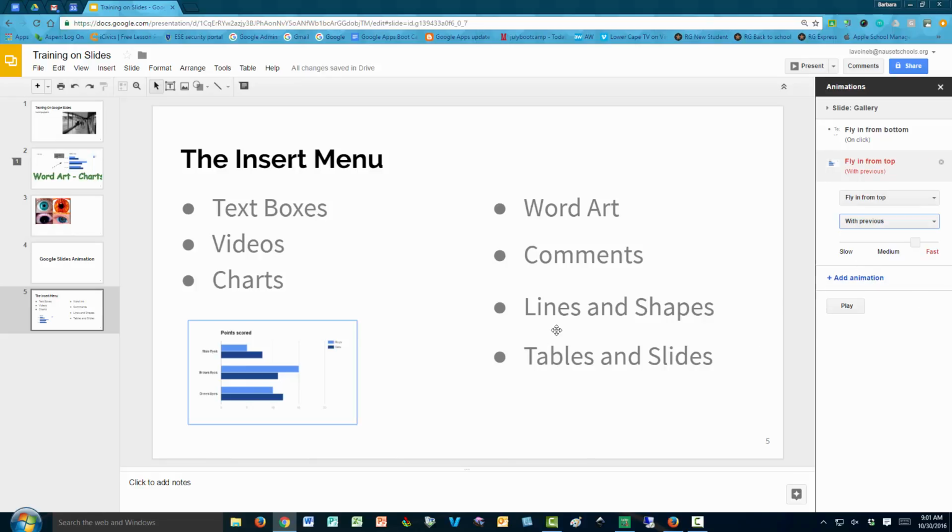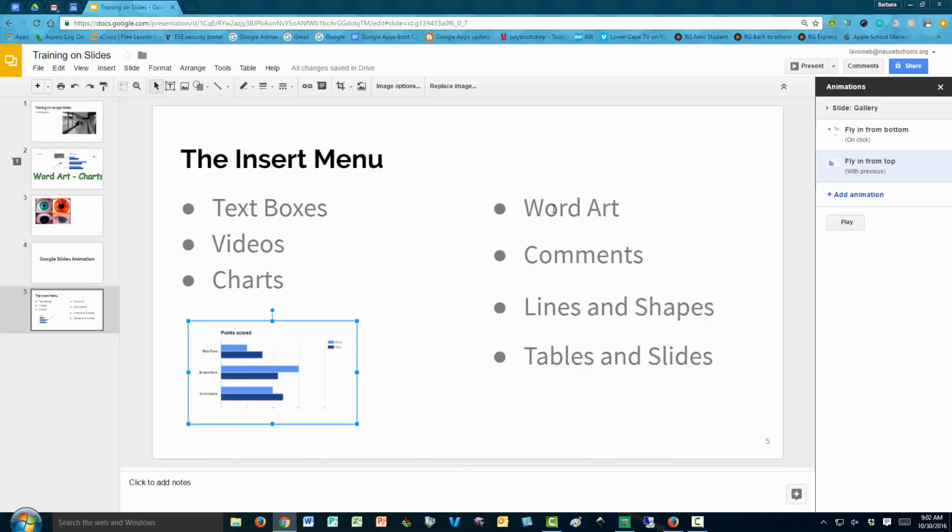And as we play this animation, you'll see this visually, how with previous works. But basically what I've told Google Slides to do is when the chart appears in my text box, I want this graphic to appear at the same time with the previous animation.